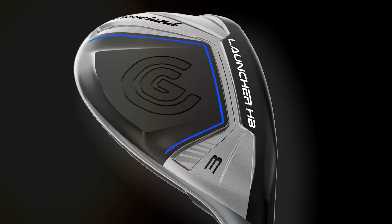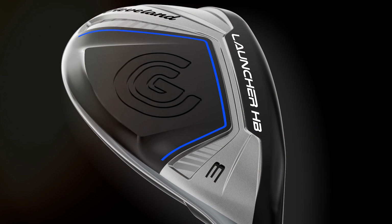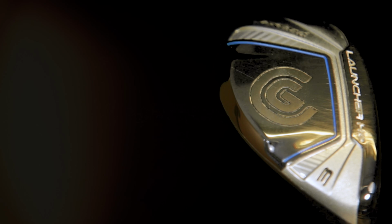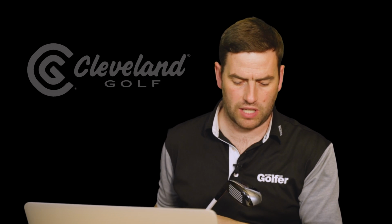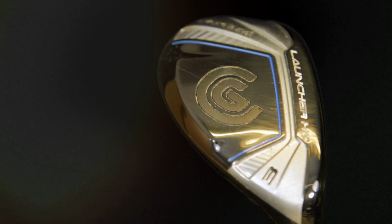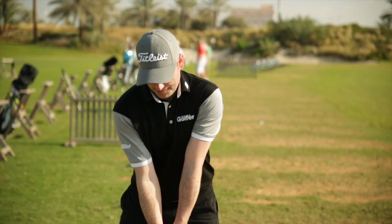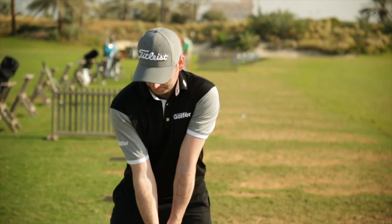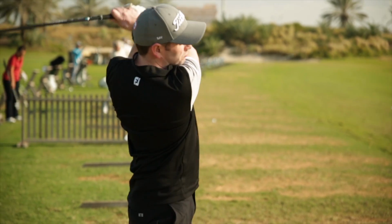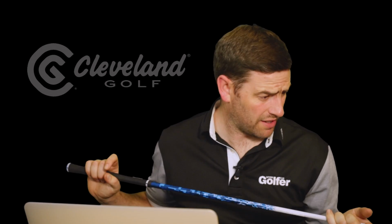Okay, next up I've got the Cleveland Launcher HB Hybrid. You'll probably have seen our Launcher HB irons and driver reviews that we did a few months back, so it's nice to give the hybrids a hit as well. I was actually quite surprised by this club because the Launcher HB irons and the driver are really aimed at the game improvement market, at being very easy to use, very forgiving. So it's actually a little bit smaller than what you'd expect from a game improvement club, which may put some people off, but it still works absolutely fantastically well.